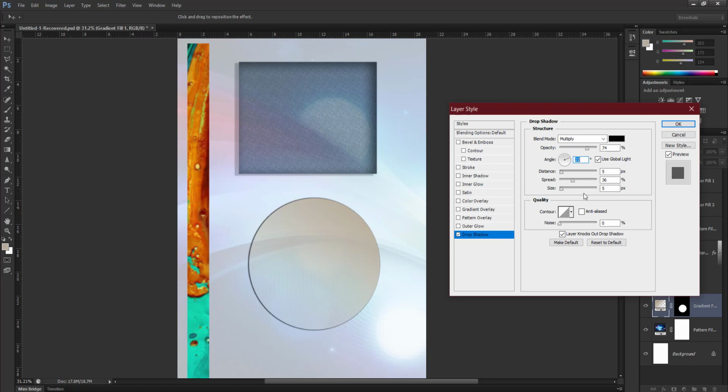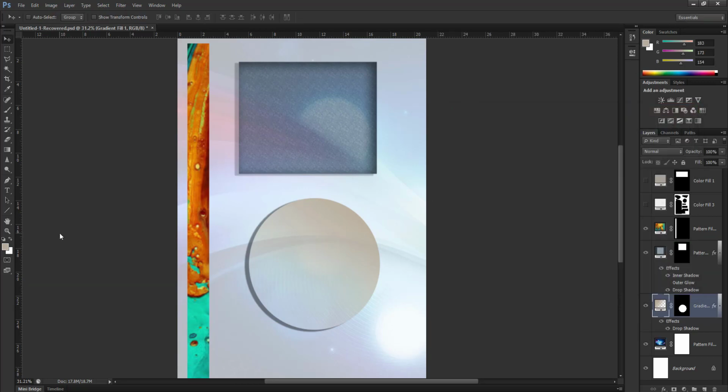But when you are using a global light, all of these shadows are going to work the same way. This is very useful when you have a project, for example, you are rendering an interior floor plan. Usually the light comes from one source, so this is a very good idea in that kind of place, where you are having a unified shadow, and you are able to define where your light source is. Okay, so we are done with that, and let's go to some other kind of stuff.